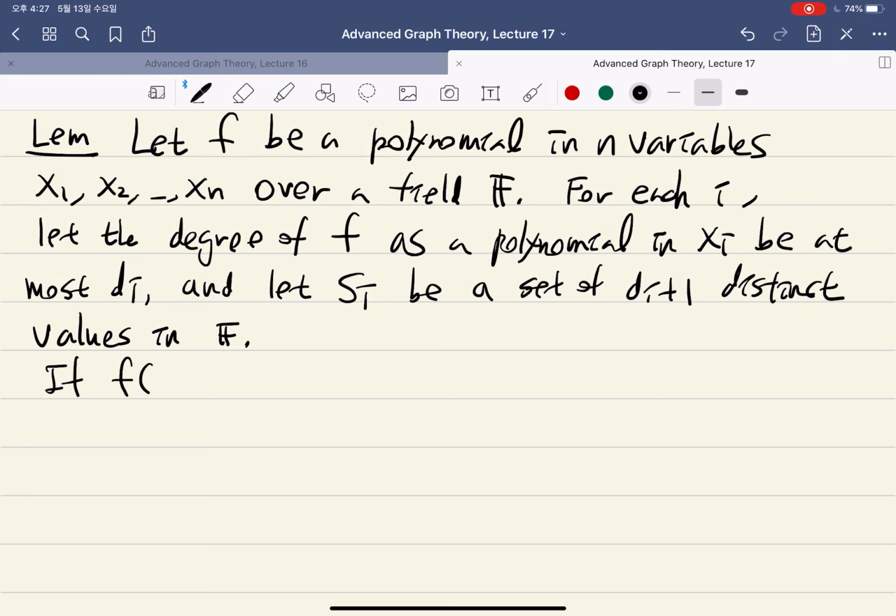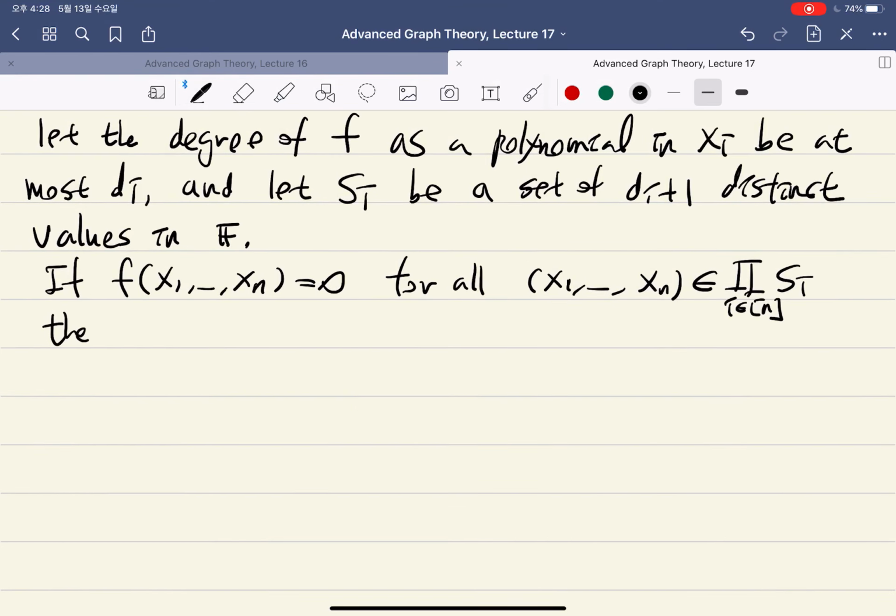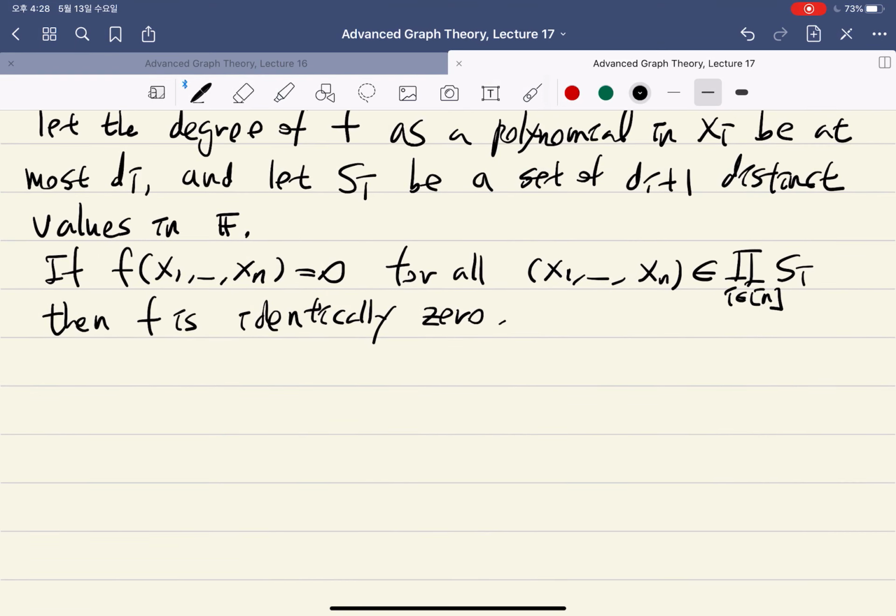And if we know that this polynomial is zero for all values x1 to xn in this si, so x1 is chosen from s1 and xn is chosen from sn, then f is identically zero. So this is what we want to prove.